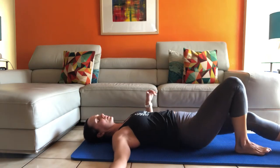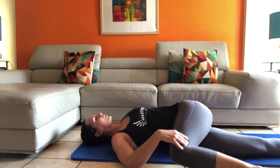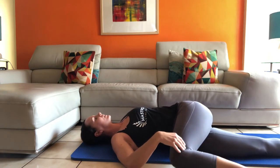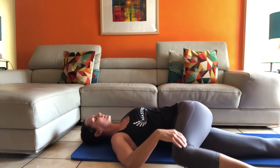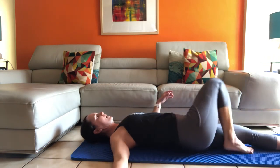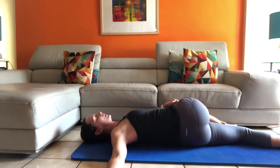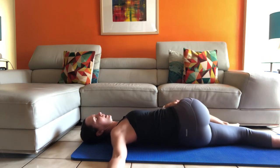Go ahead and release — we're going to repeat one more time, so three times, 20 times each side. Straighten that leg out, scoot the butt over a little bit, then go into the stretch. Be careful the shoulder doesn't pop up too much here. You'll probably notice how much more range of motion you're getting as you complete these — and release.